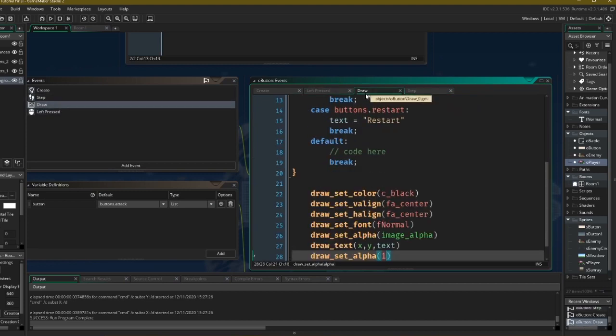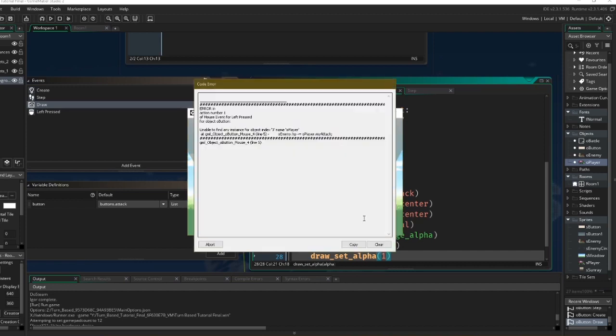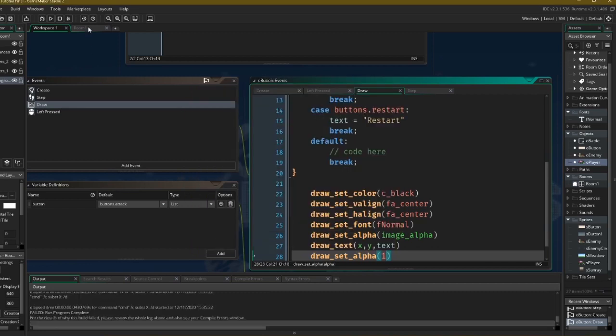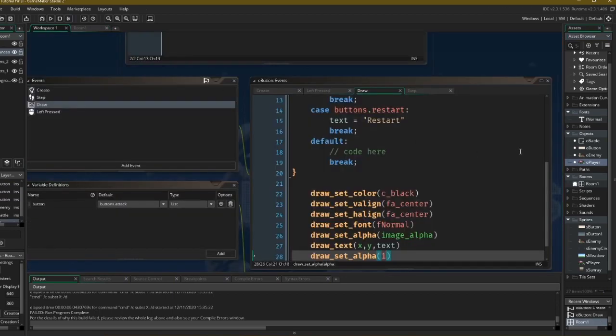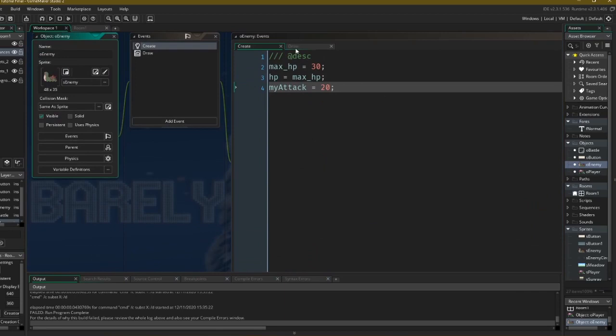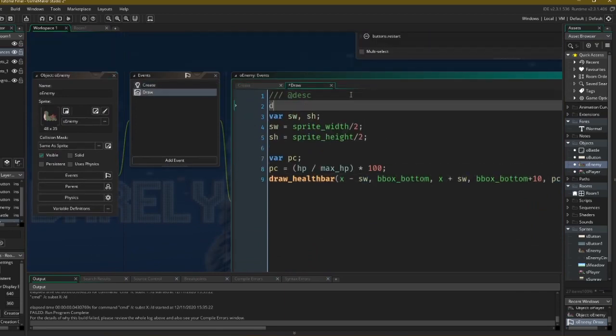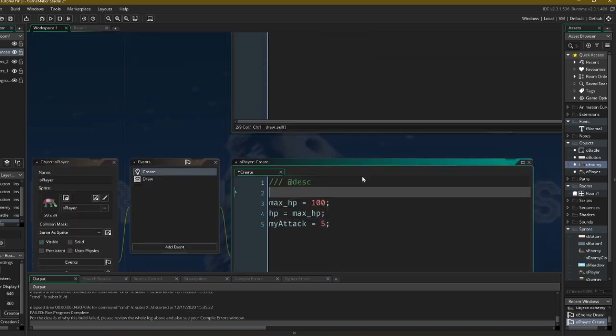I think that should just about do it. Let's take a look and make sure I didn't miss anything. Okay, we're starting, and of course our players are missing. That is because we did not draw them properly. But when we attack, okay, I don't have a player in here because I deleted it. That makes a lot of sense. Okay, and while we're doing this, let's go into both of these guys, draw, make sure we draw their own selves. Draw self here.